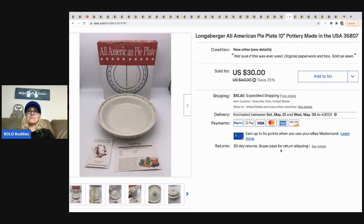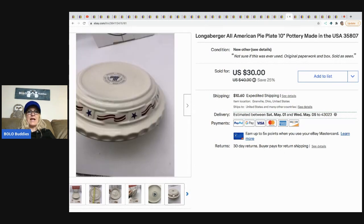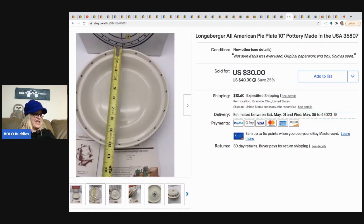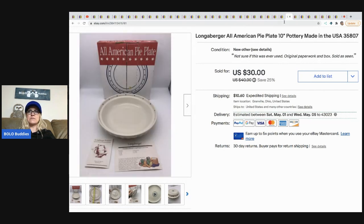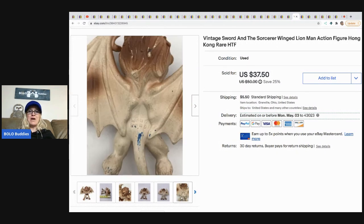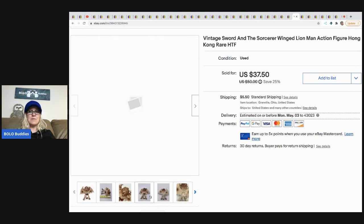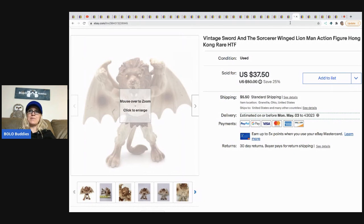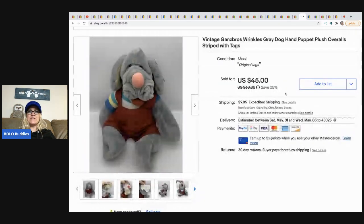The next item sold super fast — I picked it up this weekend and it sold within a couple of days. It's a Long & Burger All American Pie plate — a 10-inch plate with flag-type stripes. I took a best offer of $25, buyer paid shipping, and I bought it for $2. The next item is this vintage Sword and the Sorcerer winged lion man action figure from Hong Kong. It came out of my Auctions for You vintage toy box. It has some issues, so I took a best offer of $34 and the buyer paid shipping.